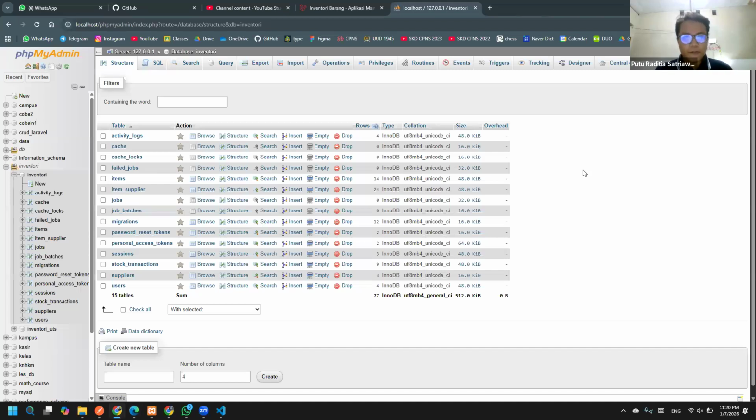And if you can see here, there are so many tables in my database. But first, what I can explain to you is the relation itself. So the relation here is for each user, and the users are divided into two types, which are the admin and the common user. And each user can generate so many items, and one item can only be owned by one user only.